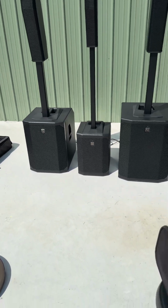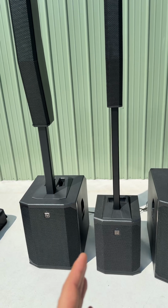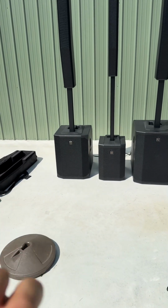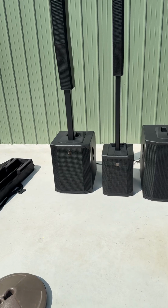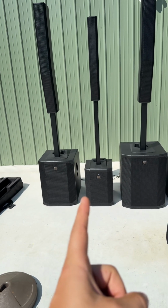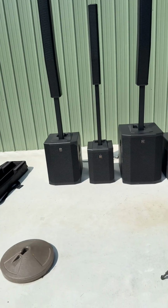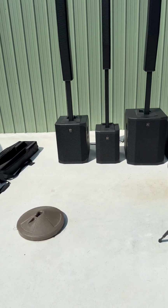I will say too, the mids on the 50 sound a little more, I don't want to say choked, but what's a good way to put it? The mids sound a little bit like they're coming out of more of a horn, as opposed to the 70 and 90, where it's more of a full speaker sound. I hope you guys know what I'm trying to say. It's kind of like a campground speaker, where it's more focused but not as full and not as musical, as opposed to a home theater speaker vocal, where it's round and lush and in your face, but not harsh. And again, that might be the mix that I'm doing.